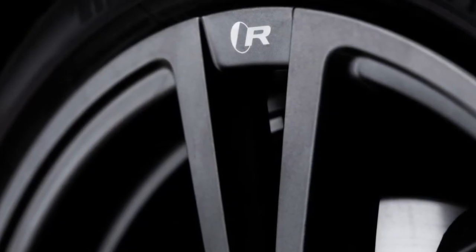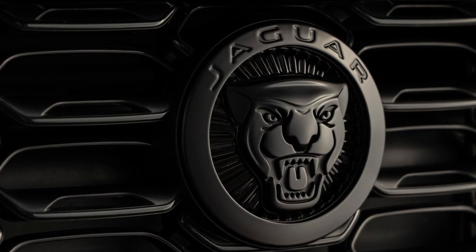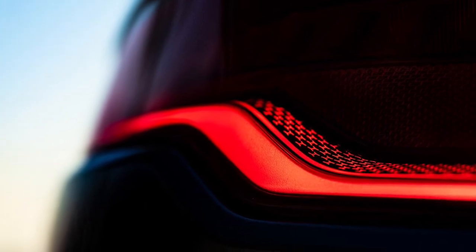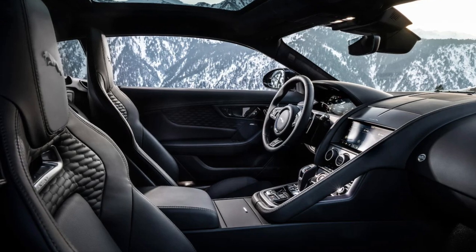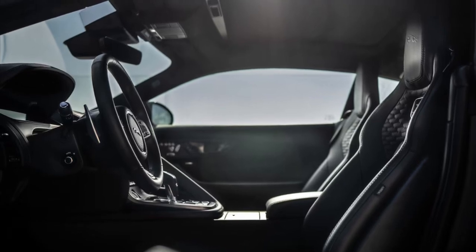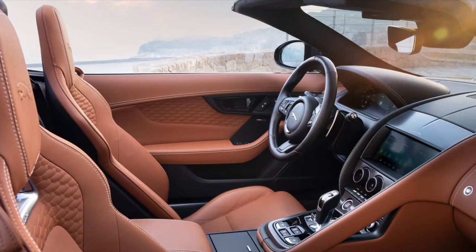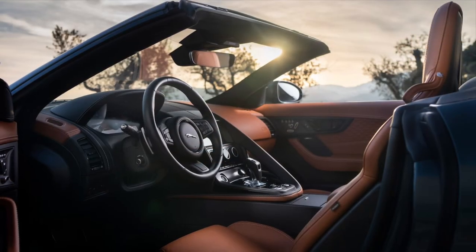Many former options are now standard, which means ordering an F-Type has never been easier. So the base P450 is gone, leaving the R-Dynamic as the entry model at premiums over last year's base coupe and convertible of $4,500 and $2,300, respectively. The 75 model coupe/convertible premium over last year's R-Dynamic is $6,000/$4,700, and the R75 is priced just $4,500/$3,800 above the former R.